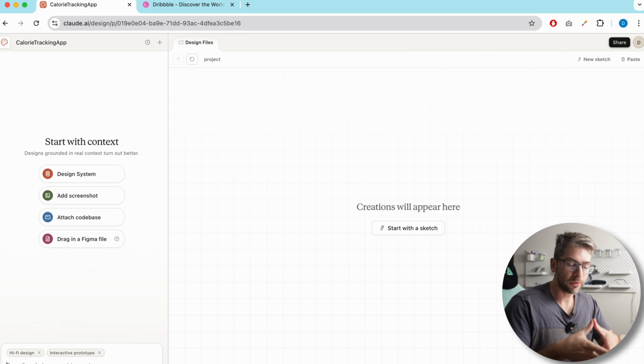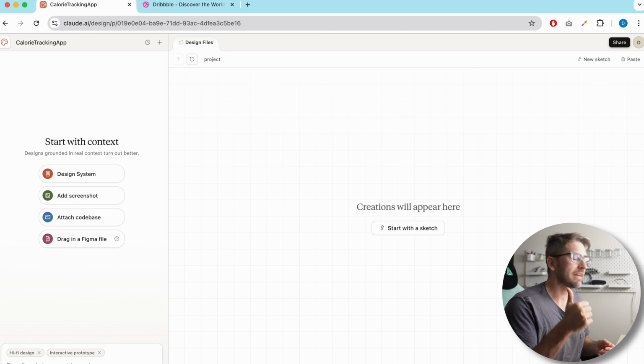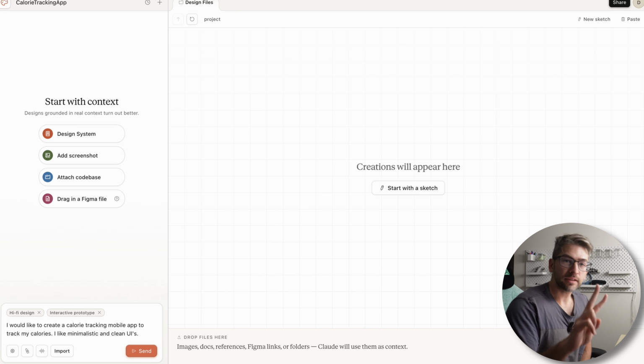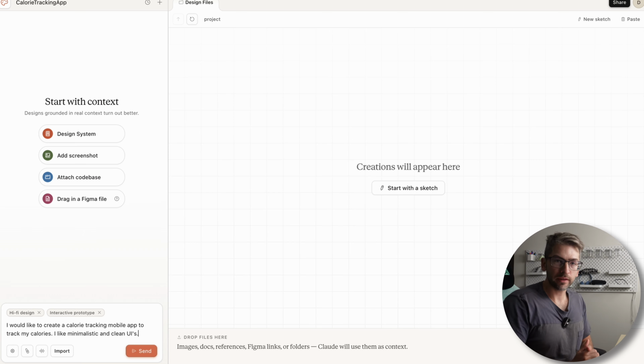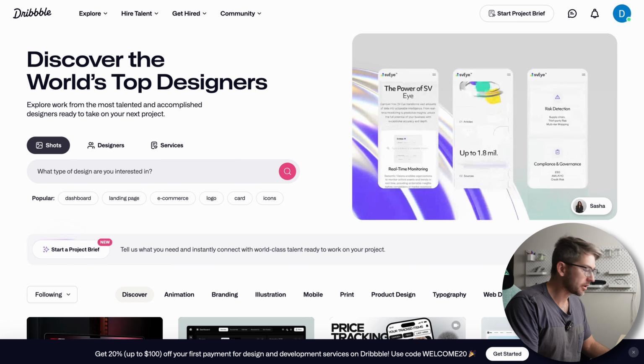We're going to do two things. First, we're going to give it a very basic prompt about what we're after. And the second thing we're going to do is give it screenshots of designs that we like. Personally, I love this website called dribbble.com with 3 Bs. This is like Facebook for designers.